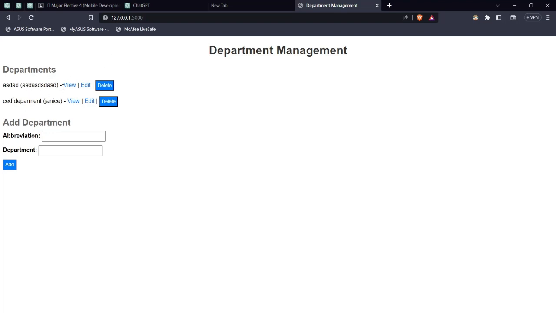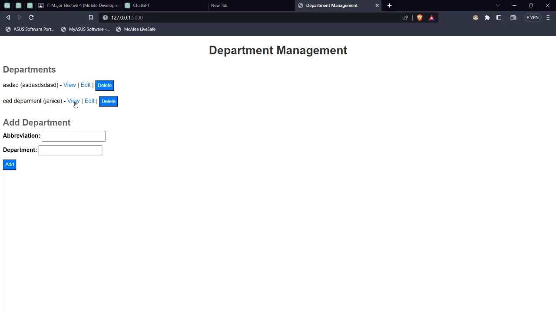So let's say we want to change the name inside the database, because you entered the wrong name, or the name is not completed.